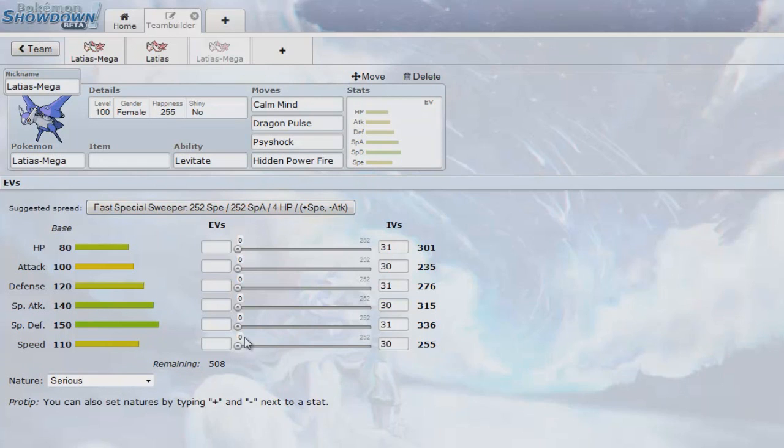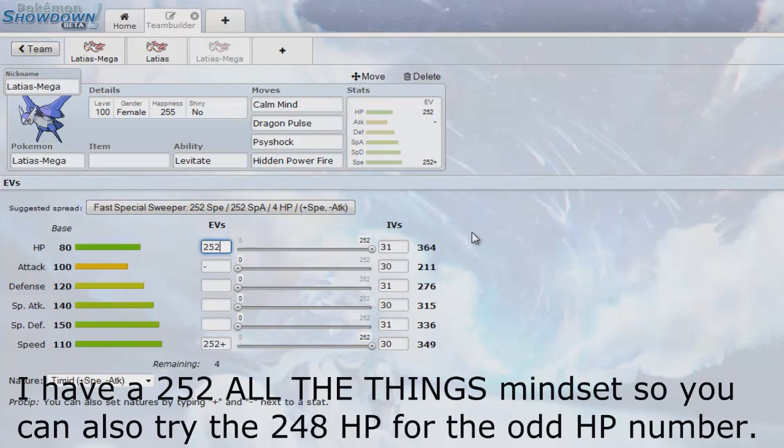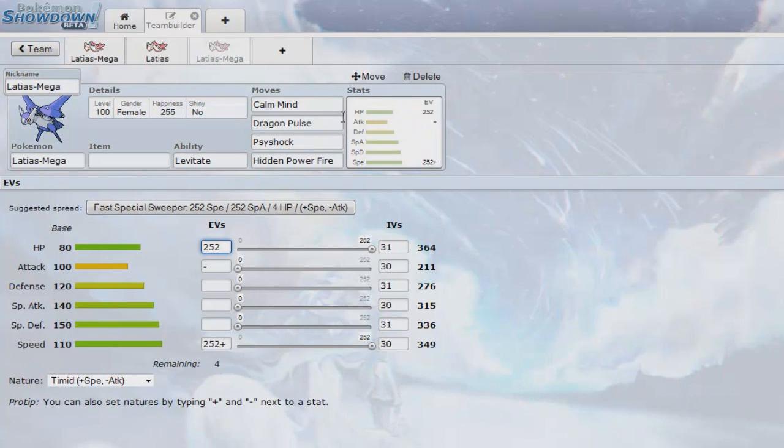And then with this you could go with 252 on your Speed, maybe have a plus Speed nature, minus Attack, so Timid again. But then because you're running Calm Mind, you may want to just put the rest of your EVs into your HP to make it as bulky as possible, but still having the speed to get off that Calm Mind and then potentially pull a sweep. So this way you can maximize your sweeping and defensive potential. You'll be fast enough to outspeed most of the major threats, but you will still have good enough bulk to take some hits and utilize Calm Mind.